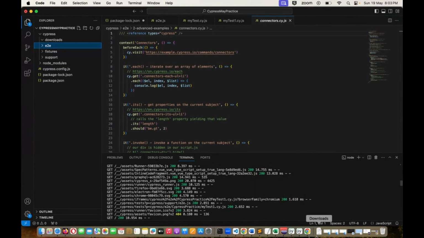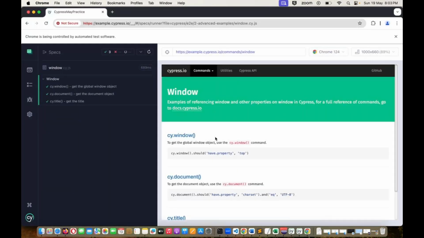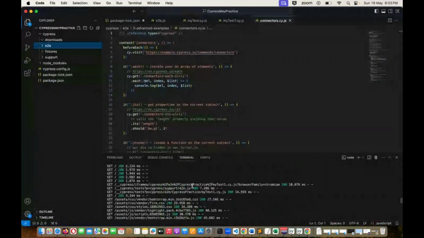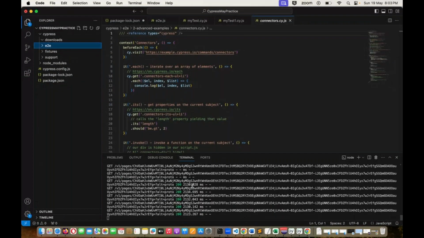Mostly we are using the Cypress UI mode to run the test cases, but in real projects we run the test cases through the terminal, because every time we are not referring to the UI mode. We'll talk about that in the next session.